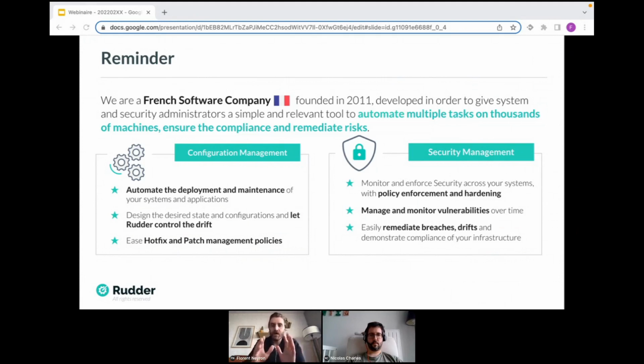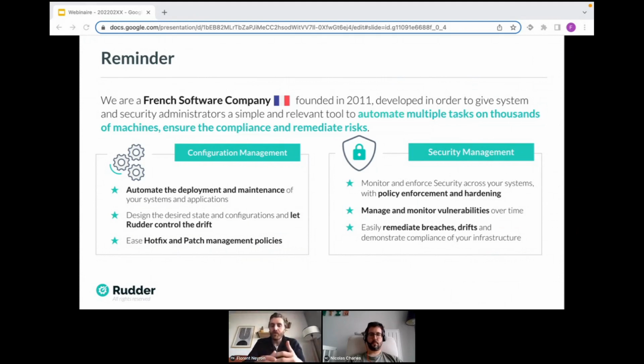We want, on the security management side, to ensure the when, the who, the what, and the how. When you will do remediation of breaches you scan and discover on your system, on which systems you will remediate them, what will be updated, which packages you want to update, and how you will update your system with the patch management policies. Is it a progressive update? Is it a progressive deployment? And for the when, you can choose a time slot to deploy your remediation.